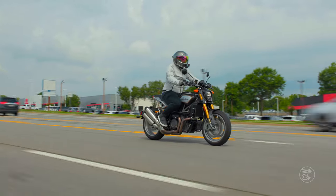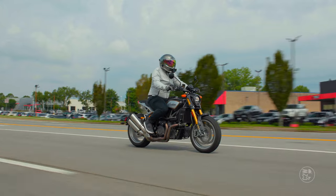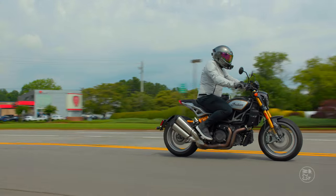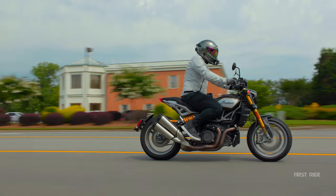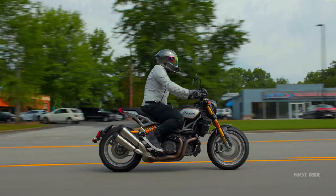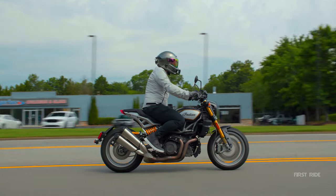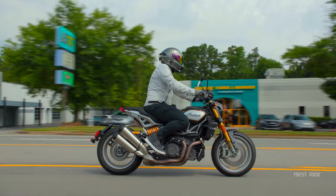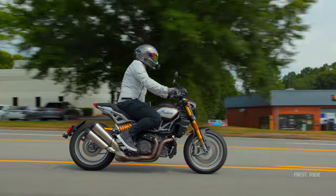All right, guys, this is the first ride. Let's talk about body position real quick. We've got a decently wide seat going on here. My back is upright, slight lean forward. My arms are draped down on the handlebars here. My lower half is tucked in a little bit, but I still find this positioning really, really comfortable.